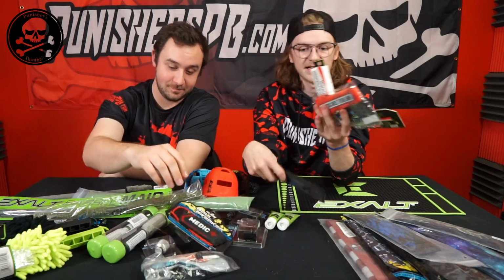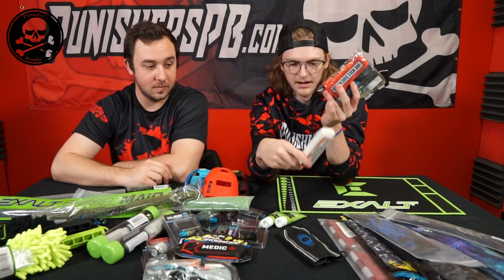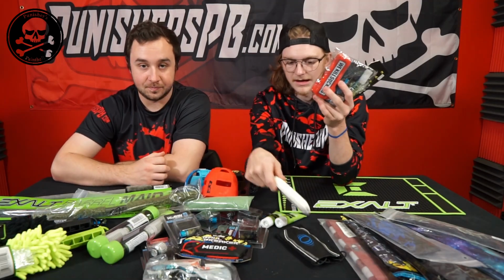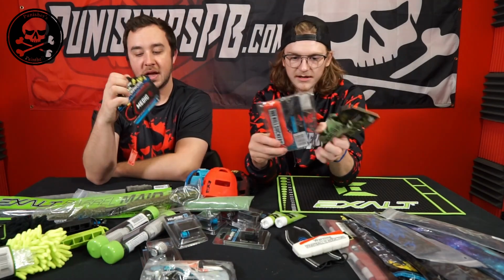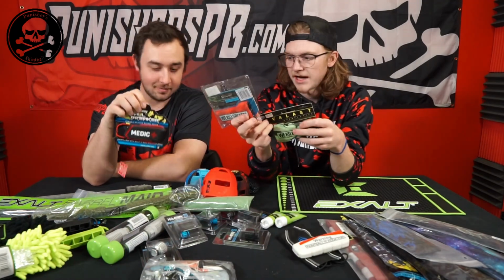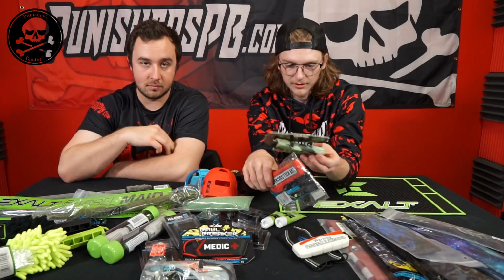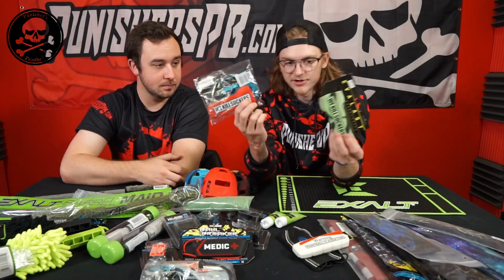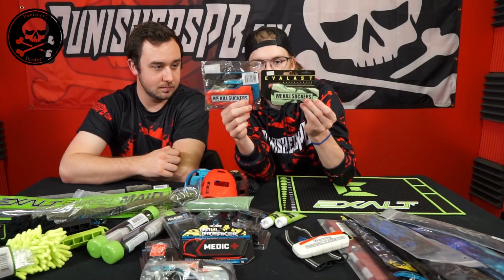So you always need these. You have the soft ones, the Shocker ones. You have Exalt. They have a lot of fun designs. Yeah, they have probably 50 to 100 different types of designs and colors. HK Army. The nice thing about the HK one is it has a ball breaker inside of it that'll break the paint if you shoot. Yep. You have the Virtue. You have the Bunker Kings, which is actually the same exact thing.